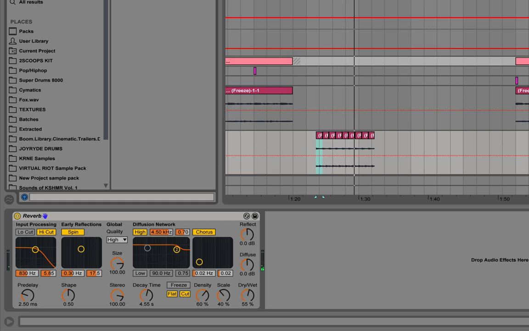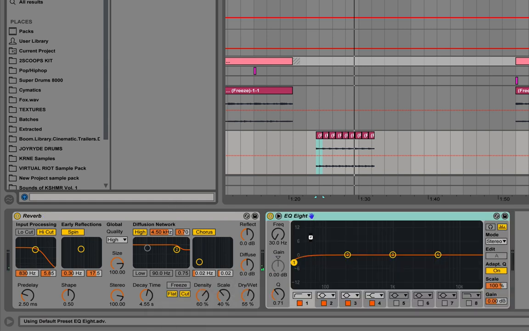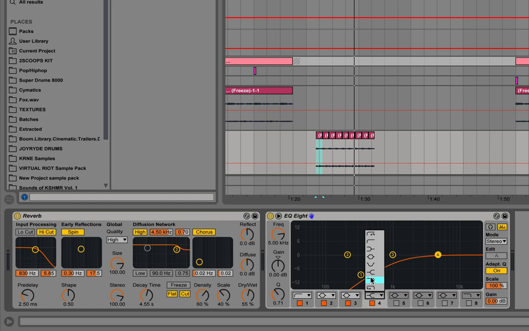Then EQ this. And I want to definitely cut out most of the highs and most of the lows, just so it's this mid-range backing ambience. And if you want to get really fancy, you can get some fancy panning plugins like DRMS, and that's some really nerdy stuff there. If you want to play with the panning, play with the spacing of your sounds, whether it's background cymbals, or you can even go to the extent of doing binaural panning, where in the stereo field you can pan things behind you in a sense. And there's some really good plugins for that.